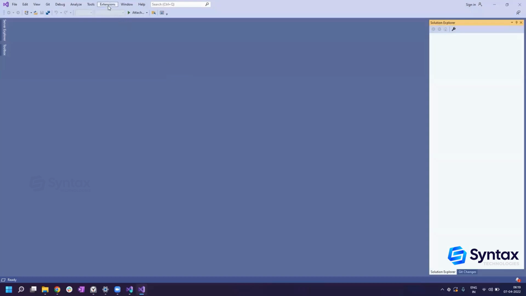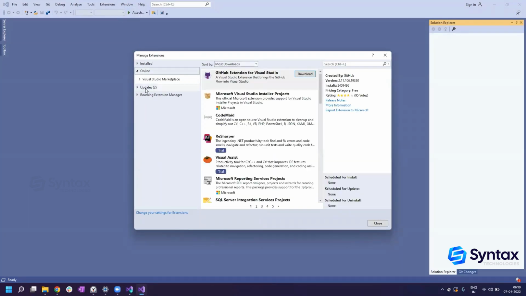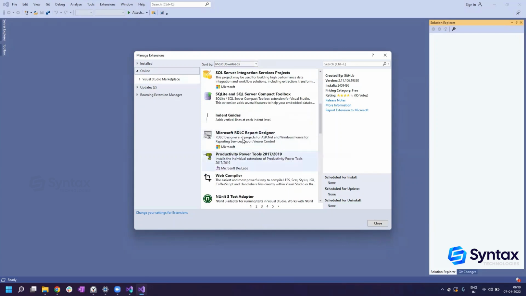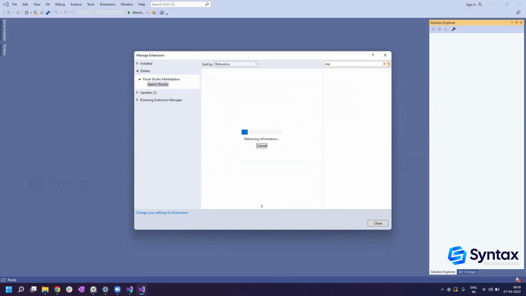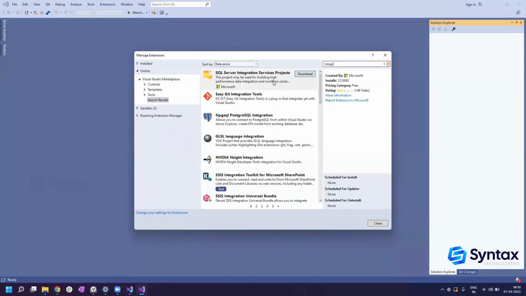So now click on extensions from the menu bar, find extensions and click on it and then choose manage extensions. So there, marketplace is already selected. You have to find something that goes by the name SQL Server Integration Services. So for me, it's just popped up, but for you, if it's not, I will start writing it. It would automatically identify using spellings and it would come at top, integration services.